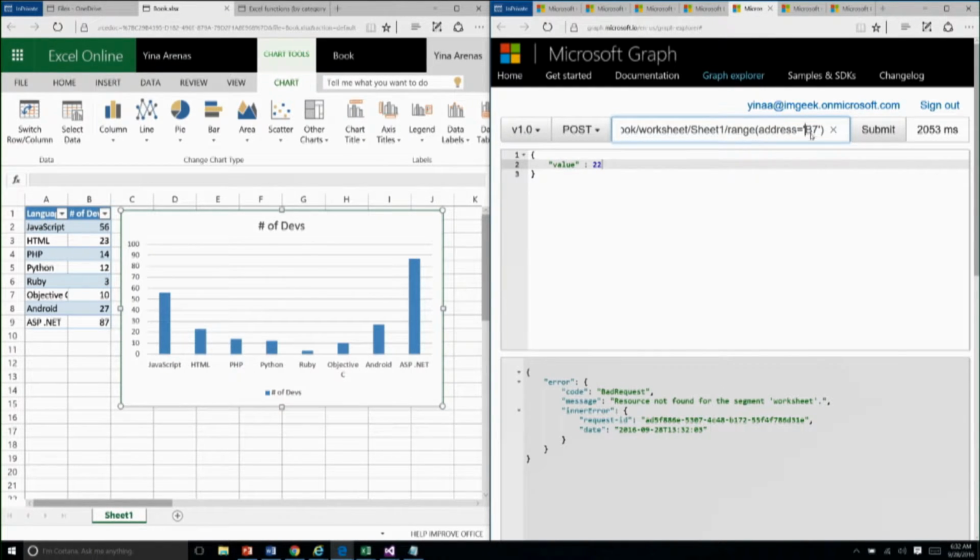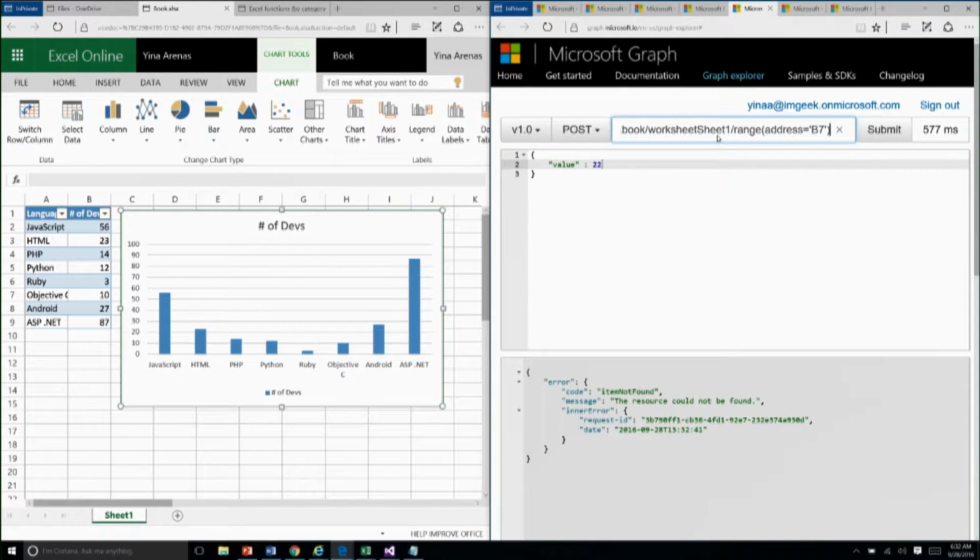Where is the typo? I don't know what the typo is. I'm missing one worksheet. Resource not found. Sheets. There's my typo. Sheet 1. No, it's sheet 1. Worksheets. Yeah. No, the resource could not be found.